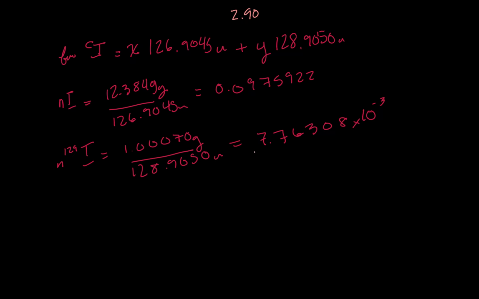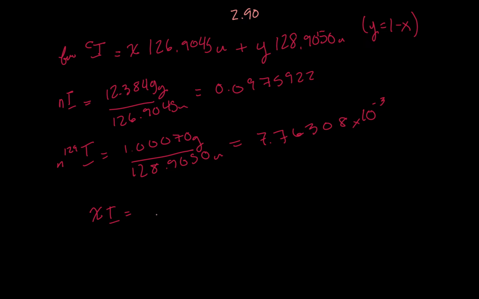Okay, so we need a mole fraction. We've only got 2 components, so I can divide either of these by the total, that is, these 2 values summed together, and then the other one is going to be the difference between that and 1. That's to say, like up here, I can write y is equal to 1 minus x. Which is exactly what we're going to do. That's what we did for nitrogen too. So let's get ourselves a mole fraction of the normal iodine.